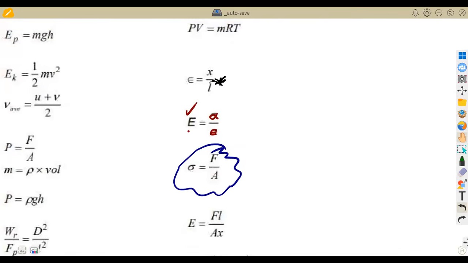Like I said, these are the formulas that we have, and also to play around with this formula, which consists of the force, the length, the area, and the extension, the length that we are given, and the original length that we are given. It's something that you need to play around with and use your formulas where they are applicable. These are the only formulas that you're going to have from your formula sheet, and learn to play around with these formulas in order to answer any question that you are given.